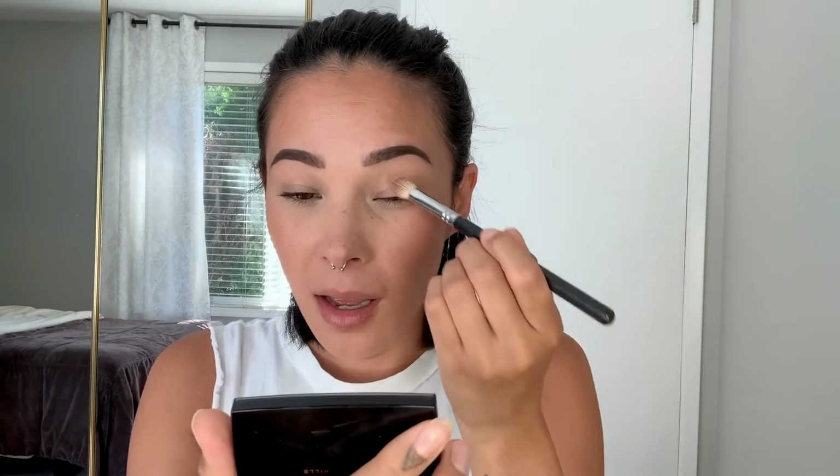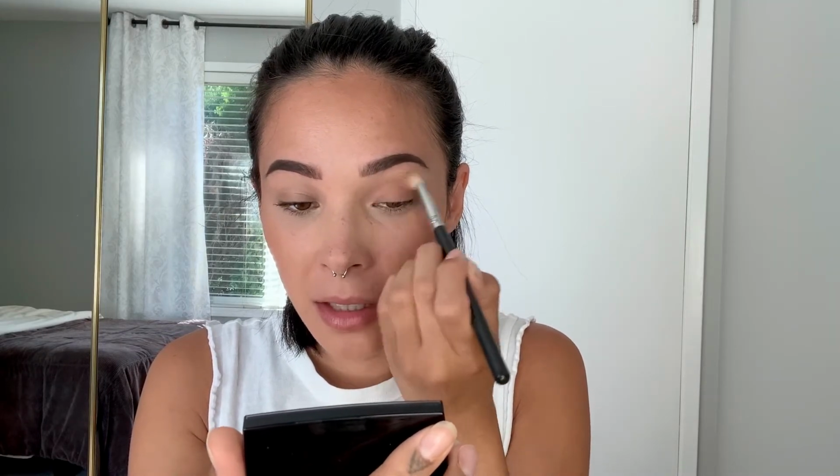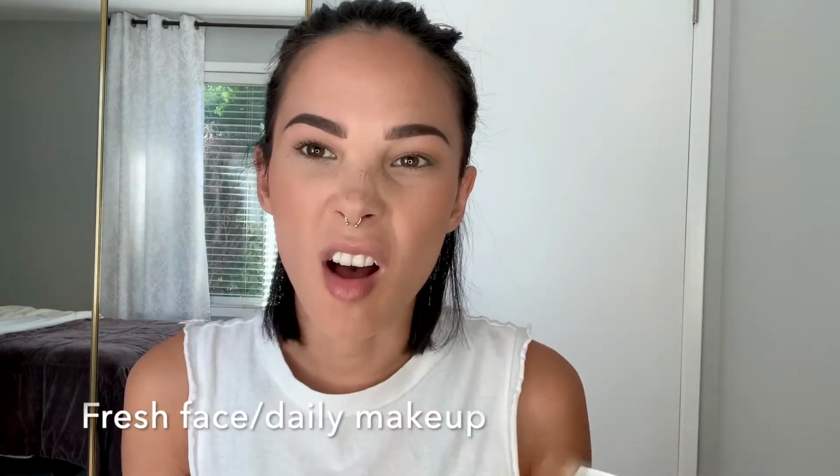And now, last but not least, no, I don't want to forget this. So I also like to put some of the bronzer right inside my eyelid, not inside my eyelid. It's impossible. On my eyelid, and just to give it a little bit of definition as well, and to make it look like I have eyelids, you know? Gotta do that. And I just use a basic fluffer brush and go in there. Okay. All right. See, all natural.